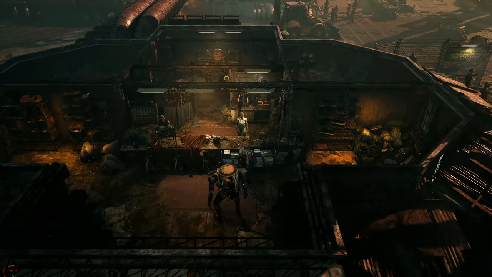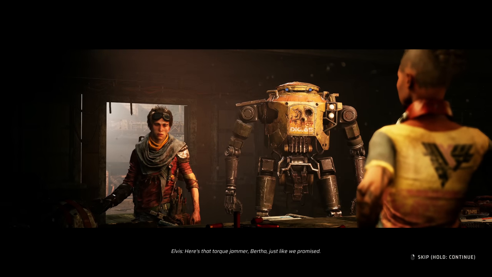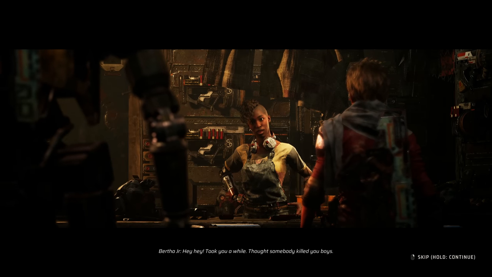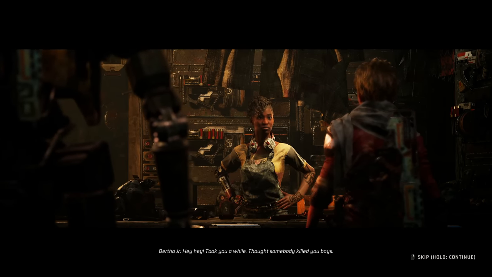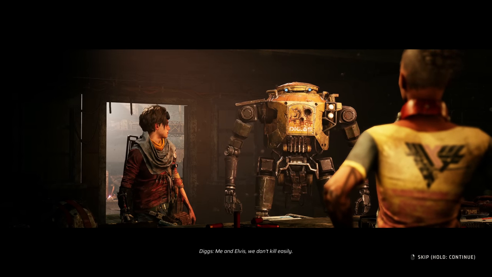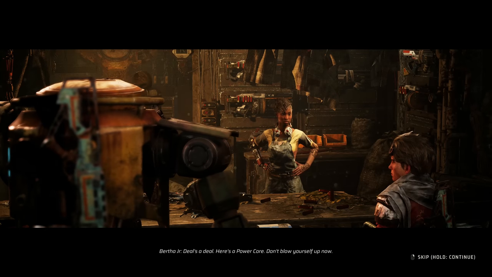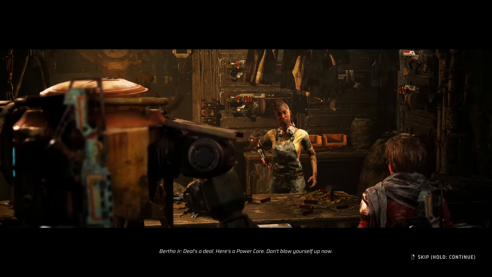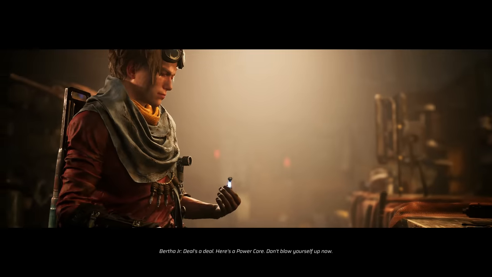Here's that torque jammer, Bertha. Just like we promised. Took you a while. Thought somebody killed you boys. And me and Elvis, we don't kill easily. Deal's a deal. Here's a power core. Don't blow yourself up now. No, we only blow up vehicles here.